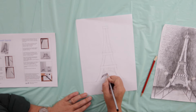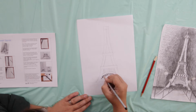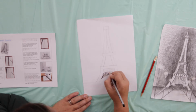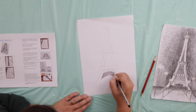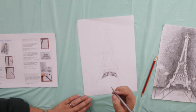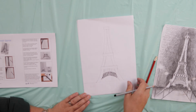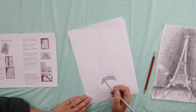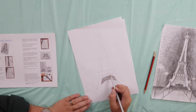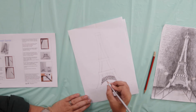This will be the first 4 arches at the bottom. This is a hatching technique that we're using in these squares. You're going to make the top 4 arches a little bit darker, and we're going to do slightly different shading.